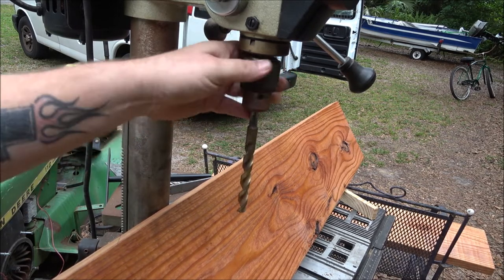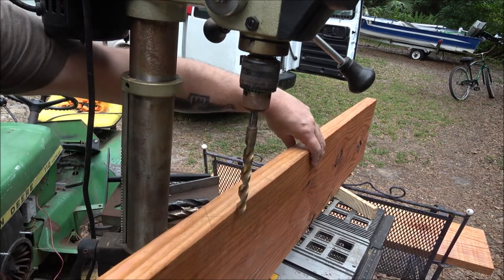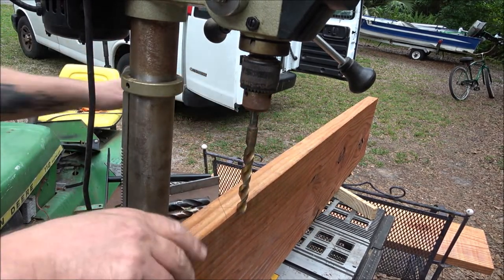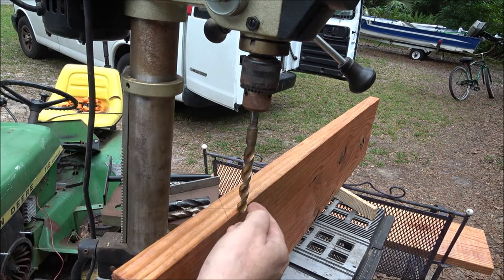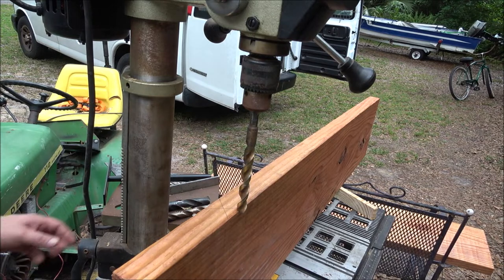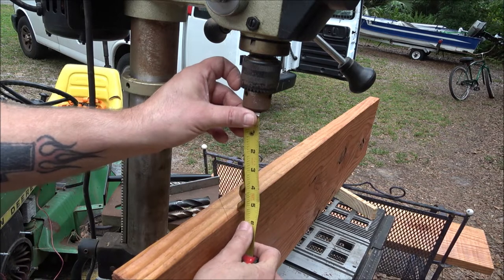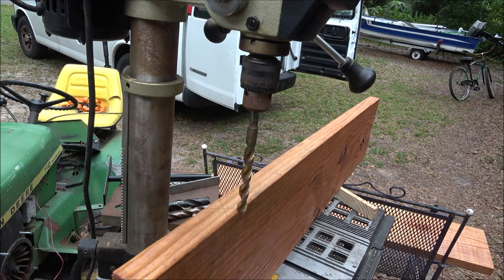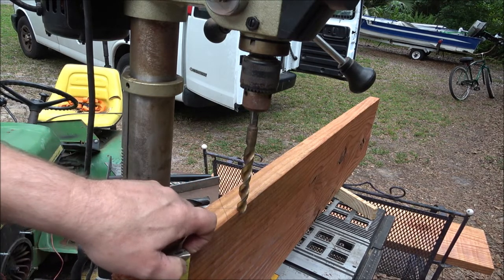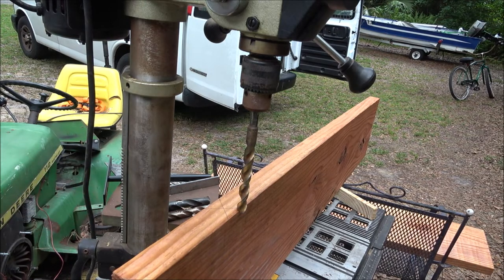Okay, looks like it's going to be okay. And then once we get this up here, awesome. Alright, I may have to raise this up just a tad bit. I'm trying to get all I can get. So let's see. We've got a 9-inch board and I'm going to be able to make a 5 3/8 hole, 5 3/8 deep. So 5 3/8 is going to put me down a little more than halfway, about 2/3. That'll be plenty because I'm not putting heavy stuff on here.